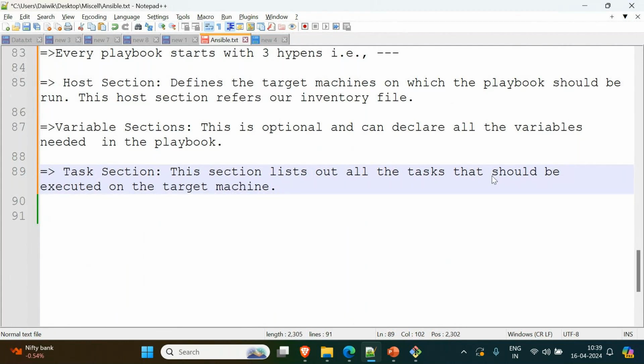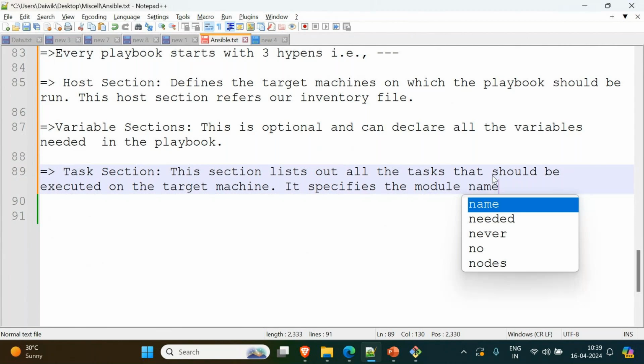So what else does it do? The task specifies the module name, right?